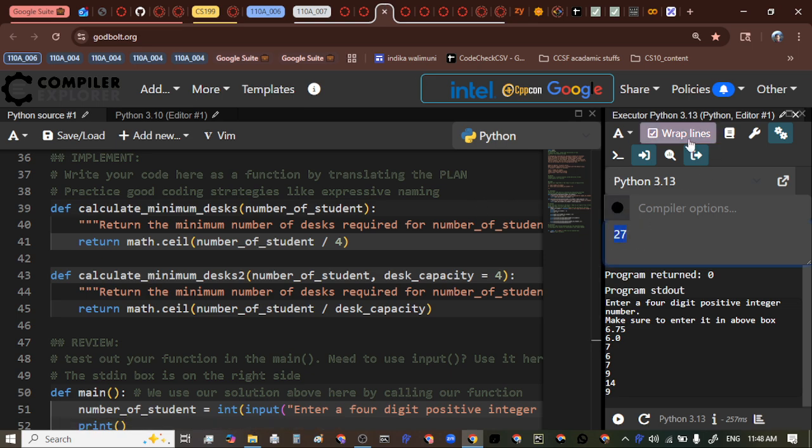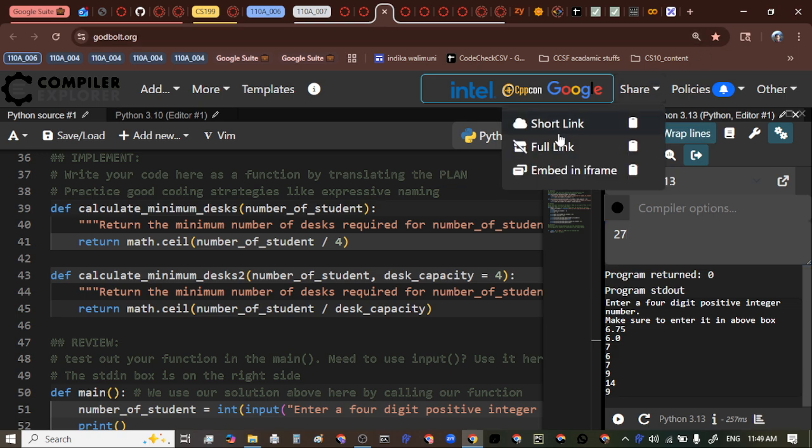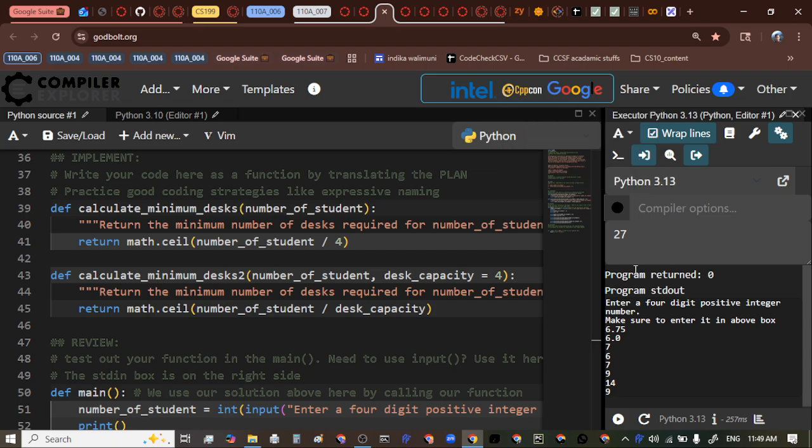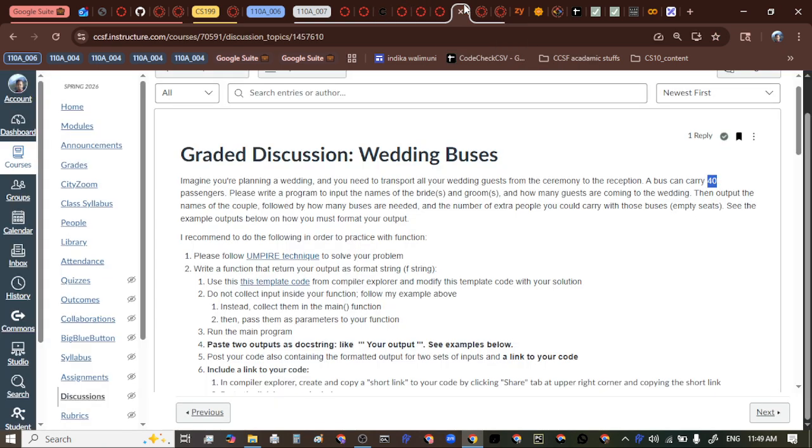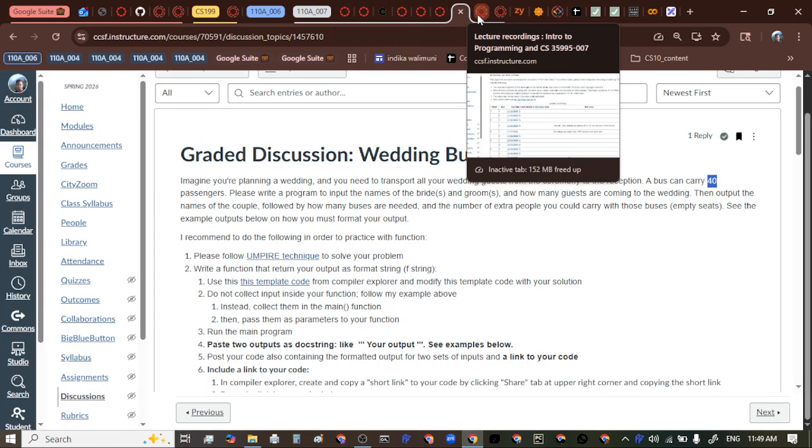You have to use the stdin, standard input, in this box, and then you can create your share short link. It will include that one as well.